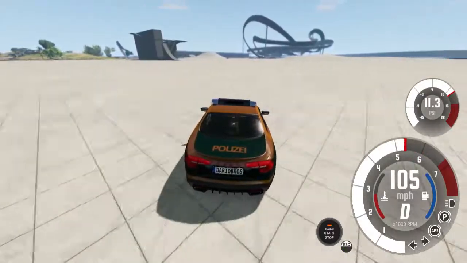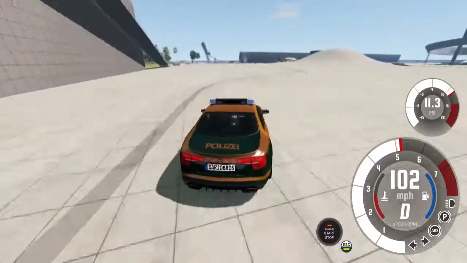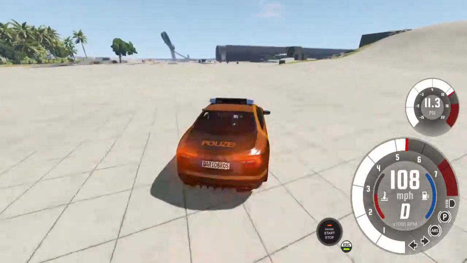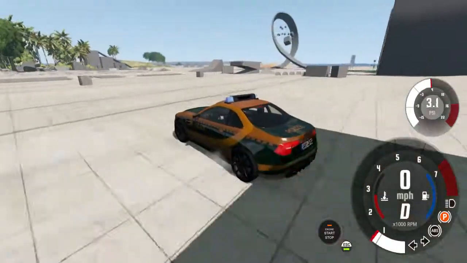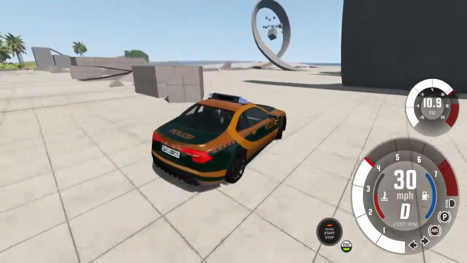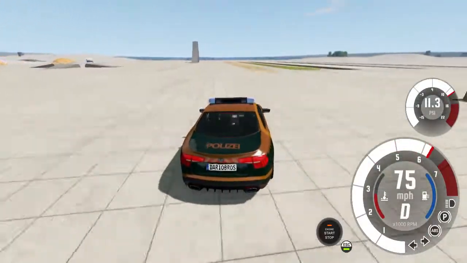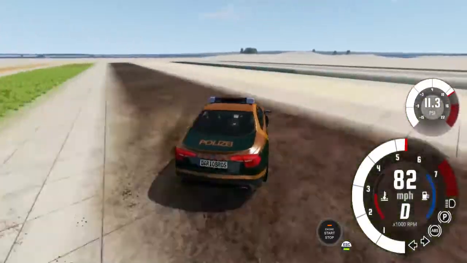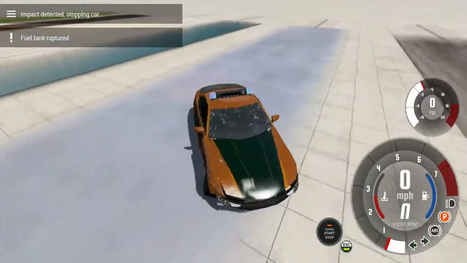Let's go up this big ramp. That looks fun. I missed. You know, we're not killing the car today. Stop! I can't believe that actually worked. Let's go and drive across these things. Oh my god, water.